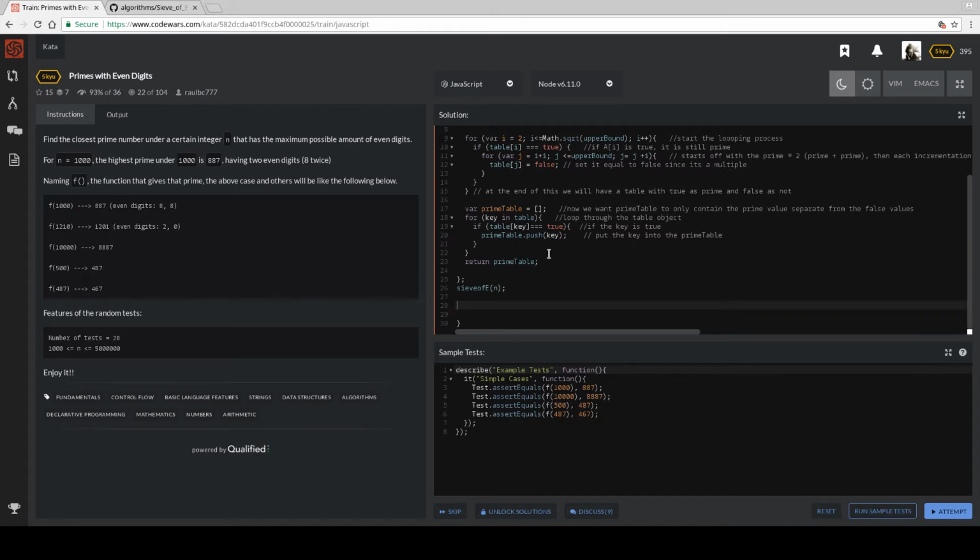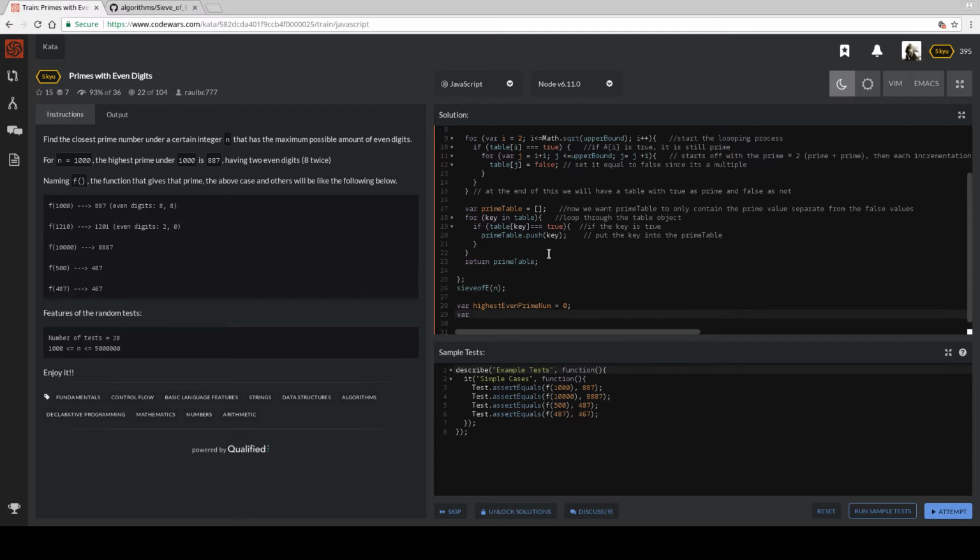And now we're gonna find out which ones are even. So with that in mind, we're just gonna set a variable, highest even prime num, equal to 0. And then we're also going to set up the length, basically, to keep track.